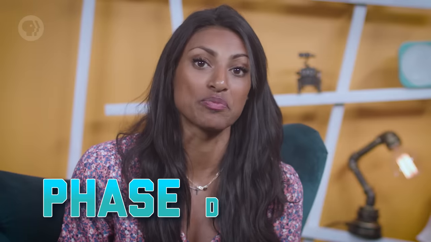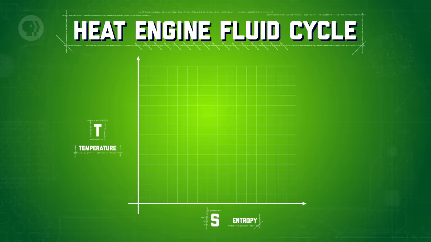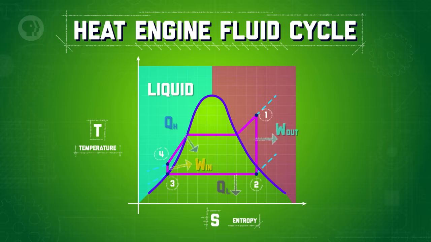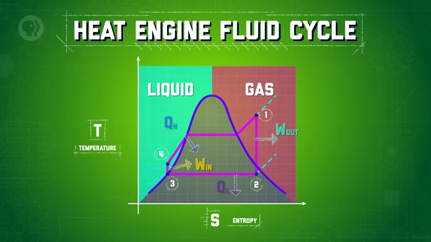That's just one cycle. For each one that we do, we should have an output of work. If we look at the heat engine as a closed system, then the total changes in kinetic energy, potential energy, and internal energy are all zero through the cycle. So, per the first law of thermodynamics, the changes in work and heat should equal themselves out. Another way of looking at this cycle is by using a phase diagram. Phase diagrams compare different properties to show what state, or phase, a substance is in. For this example, we'll compare entropy to the temperature of the heat engine's fluid using the Rankine cycle, which is the ideal cycle for vapor power plants. All the material to the left of the curve is in a liquid phase, while all the material to the right is in a gaseous state, and everything under the curve is a mixture of gas and liquid. This plot lets us easily see what phase our fluid is in as it goes through each stage of the heat engine cycle.